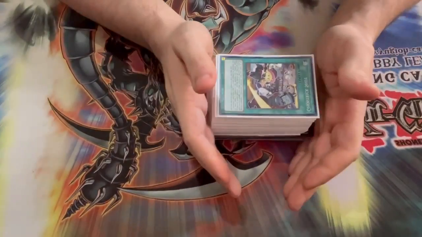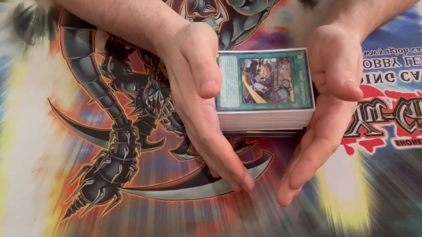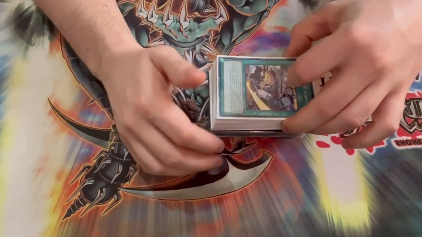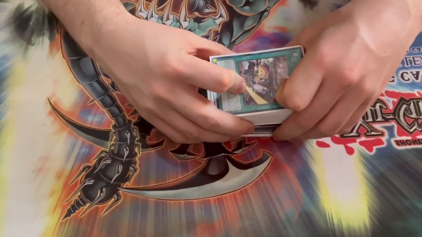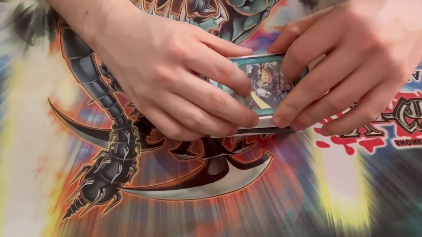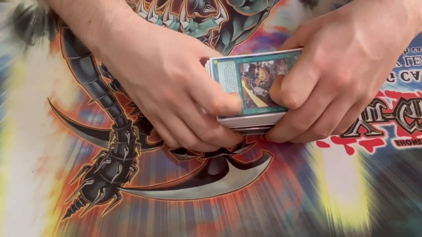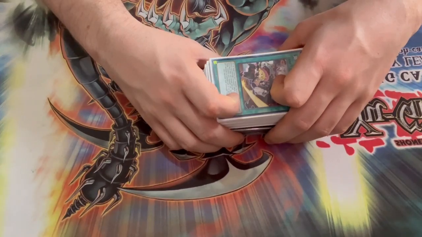European Nationals, anyway. I would not be testing this for the Infinite Forbidden format for Euros and American Nationals, purely due to the fact that I think that once that format comes out, you really do have to be playing like a proper hand trap deck, and ideally a shifter deck. So something like Ritual Beast, I think, for example, would be a really good meta call for that format, and something that I would be testing extensively for that coming up.